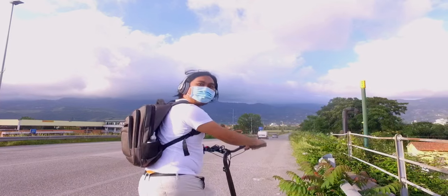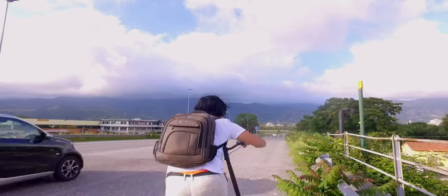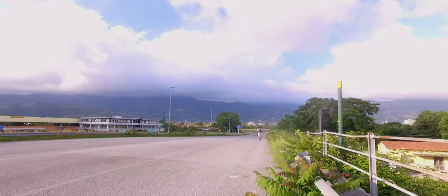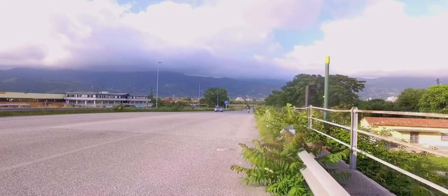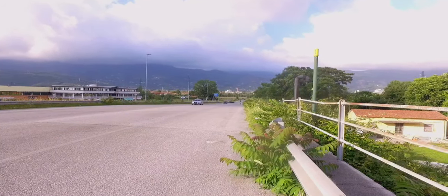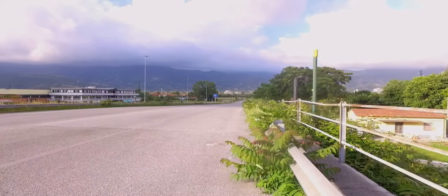I've tested this on a bridge and I'm gonna see if it's gonna be more than 25 kilometers, because 25 kilometers per hour is the max of this scooter. And as you can see here, I am not speeding up. It just went to 30. It's like an auto brake. It will not let you get into an accident. It's gonna be stopping you.